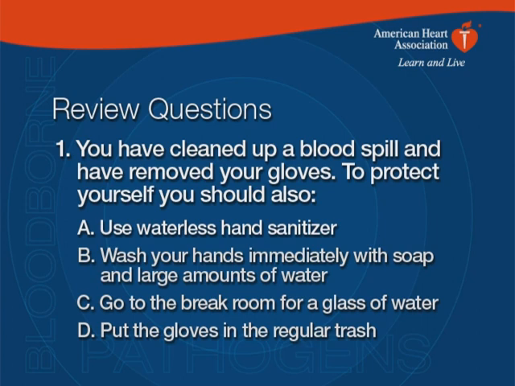You have cleaned up a blood spill and have removed your gloves. To protect yourself, you should also: A, use waterless hand sanitizer; B, wash your hands immediately with soap and large amounts of water; C, go to the break room for a glass of water; or D, put the gloves in the regular trash. The correct answer is B. Soap and water is the best protection against bloodborne pathogens.